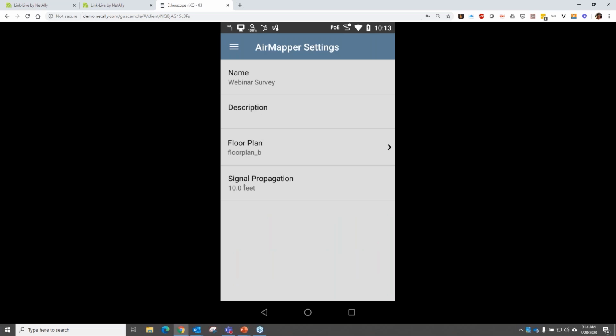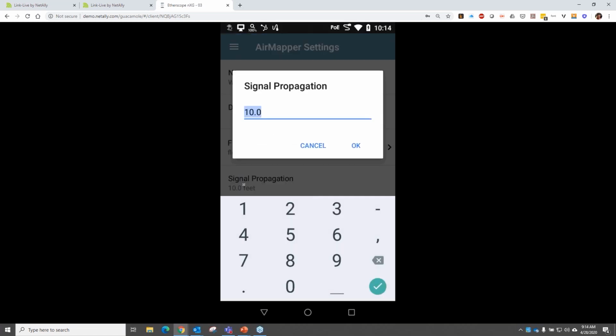But the other factor here that we might change is our signal propagation. Now, what you'll see in the AirMapper UI is that wherever we take a sample, a circle will appear on the map showing the sample area. And it's a good idea to scale the size of that sample area to your facility.